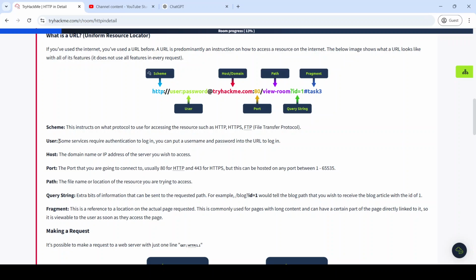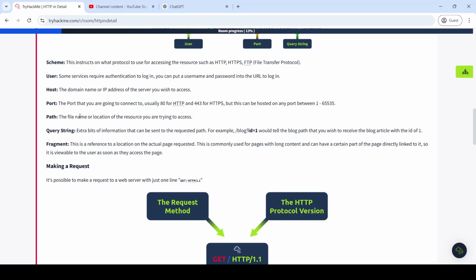Some services require authentication to log in. You can put your username and password into the URL to log on, just like a banking system or anything that is secured. TryHackMe requires you to log in, so you have your username and password.